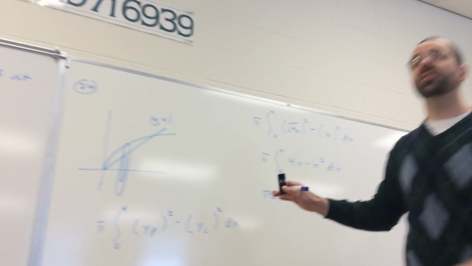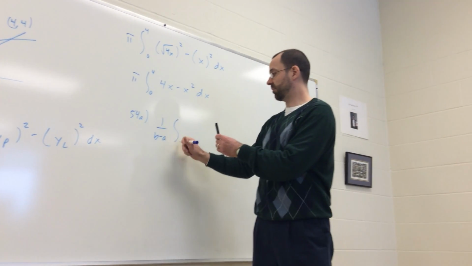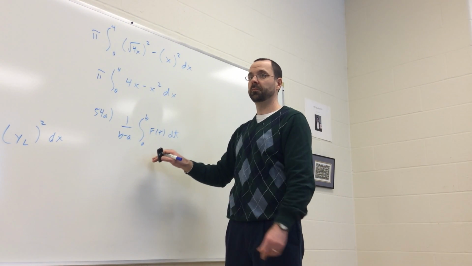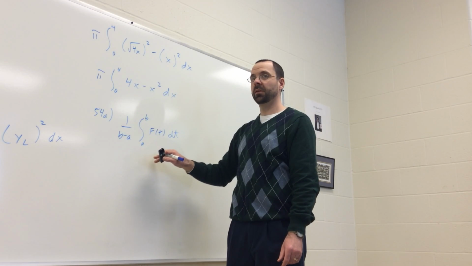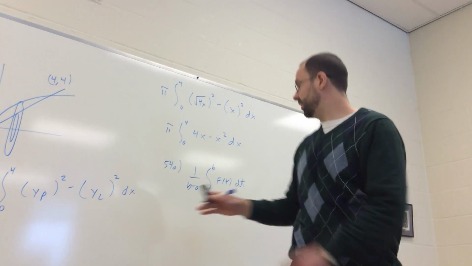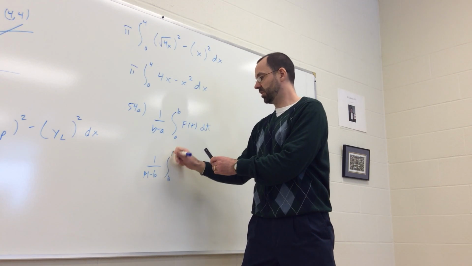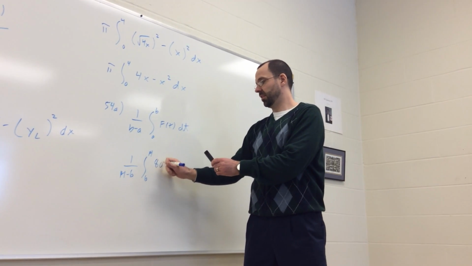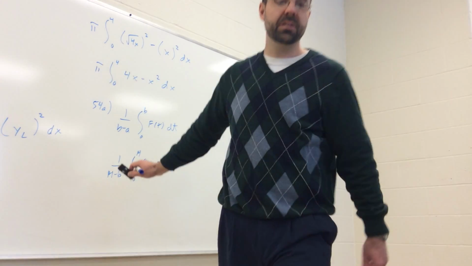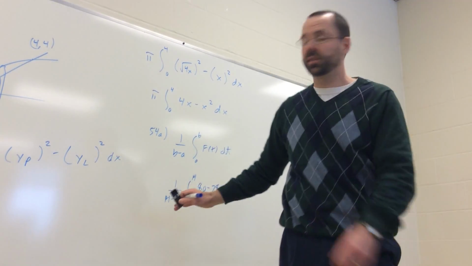Okay, to find the average temperature, that's 1 over b minus a times the integral from a to b of the temperature function. Okay, and it says, does it say over the 24-hour period? No, from 6 to 14. Okay, so that's 1 over 14 minus 6 times the integral from 6 to 14 of f of t. What is that, cosine? Yeah, cosine of pi t over 12.